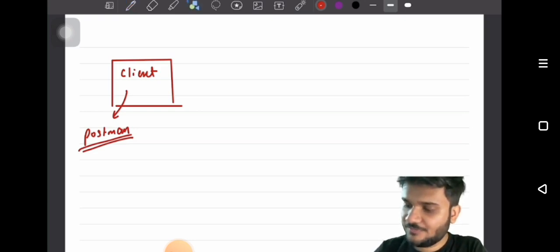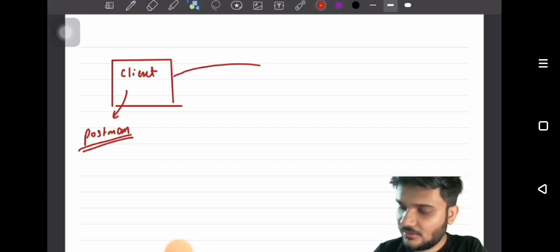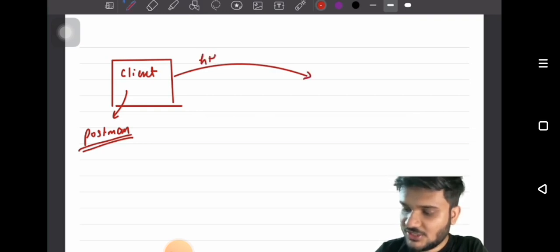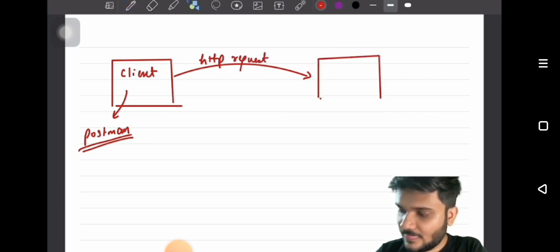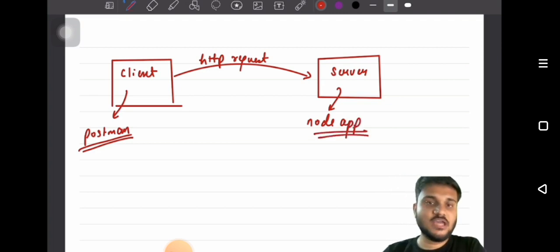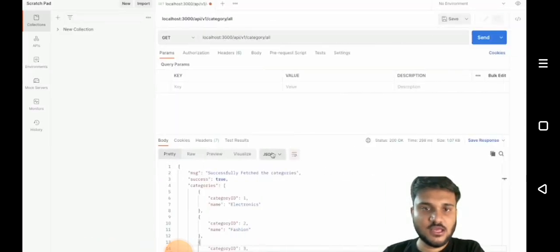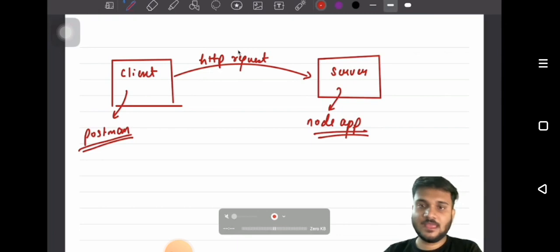What this client actually does is raise an HTTP request to the server. This is our server, which is our Node application. If you want to see how we are sending the HTTP request, whenever you do a Send, you are sending a new HTTP request.